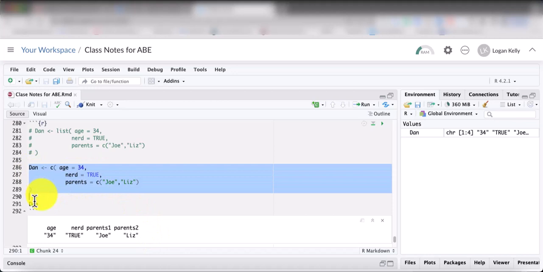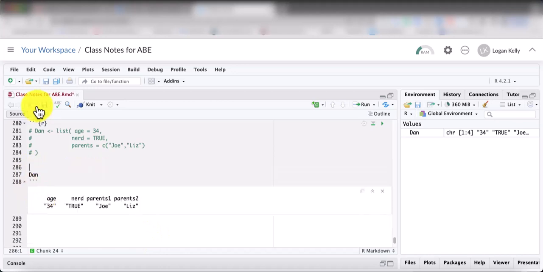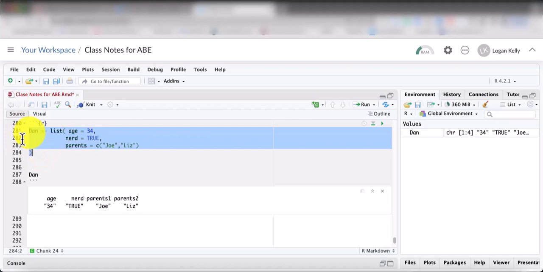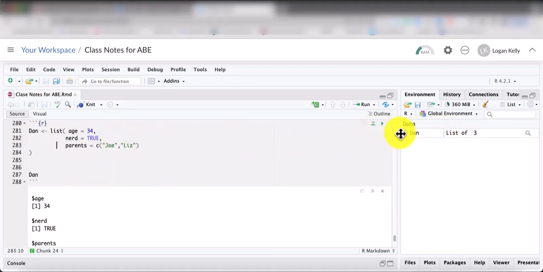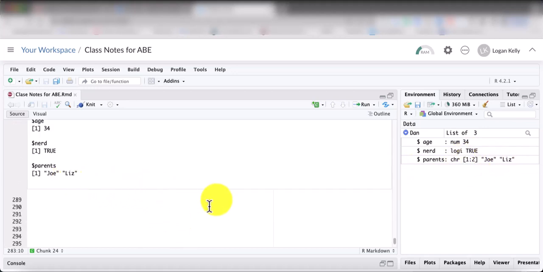So all of these different entries, it converted them into the same type. But if I get rid of this and I go back to my original, all right, I just used a shortcut key there. I go back to my original and I rerun this. Now Dan is a list of 3, and you can see there's 3 different things. This is a number, 34. This is a logical variable, it's true, and then we have a character vector, all right, with 2 elements in it, and we can see that right here.